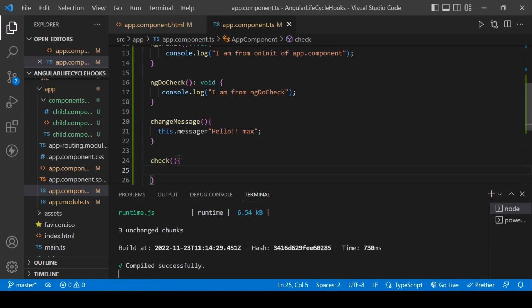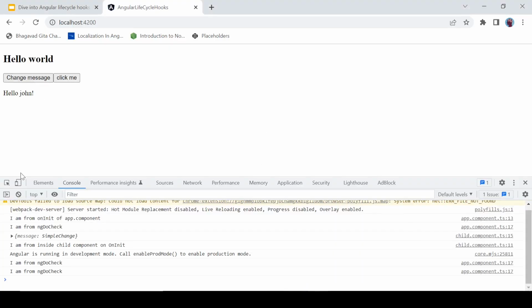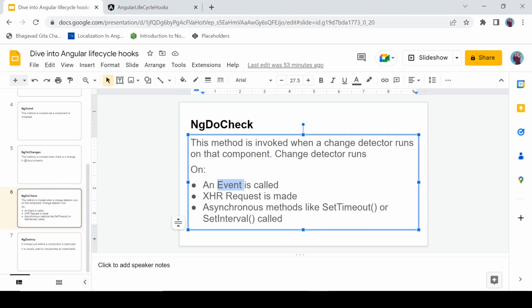I'm not going to define anything here. So let's see. When we click here, this method is invoked. It means it is invoking on an event fire, which we have described here.